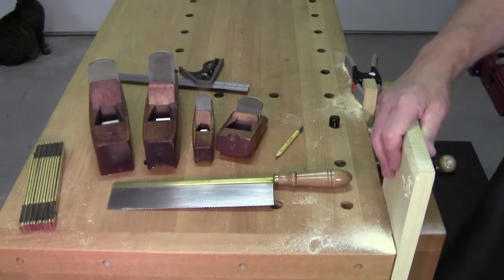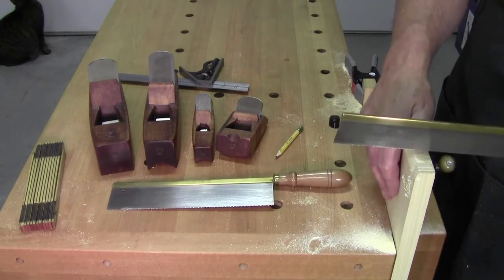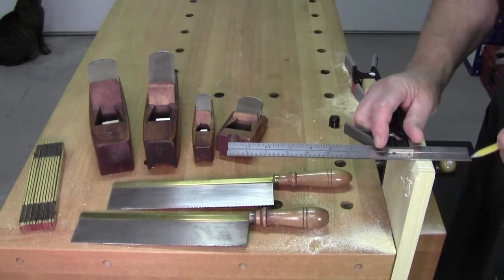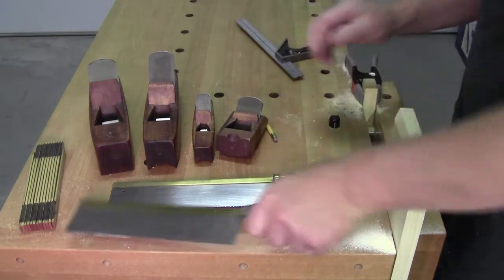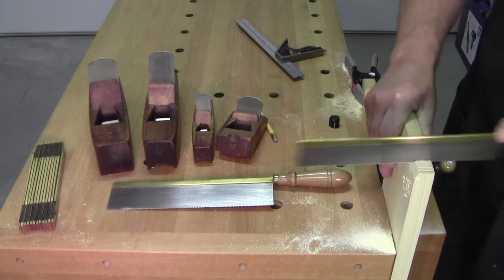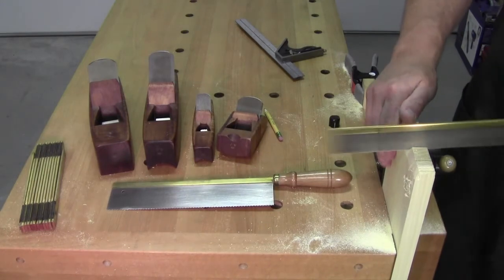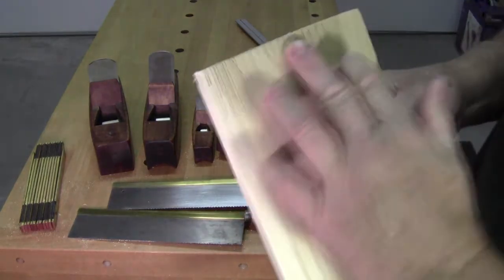In all honesty, if you're cutting tails first, you would just come in — I don't have a gauge right here so I'm going to do it by eye — but you would draw yourself lines across the board that are square. Then you would start your cut and angle it in, then go to the next one and angle it in. There's no practicing those — those can be done by a blind man.